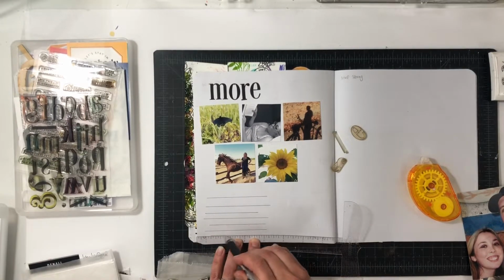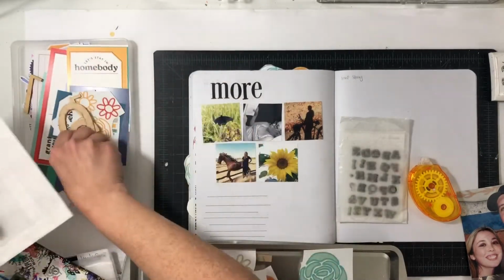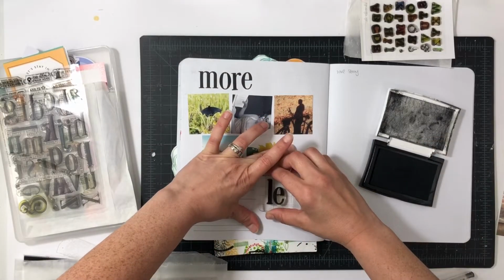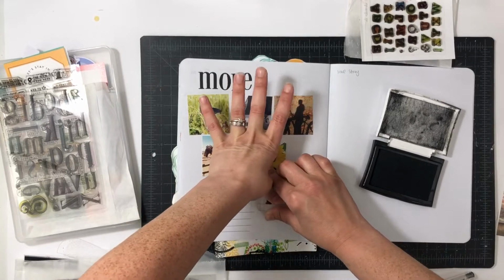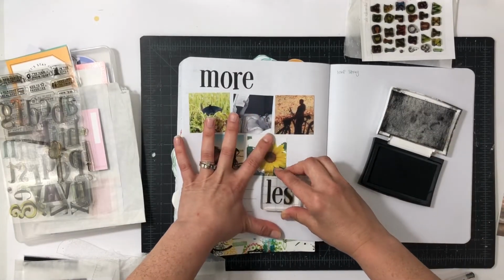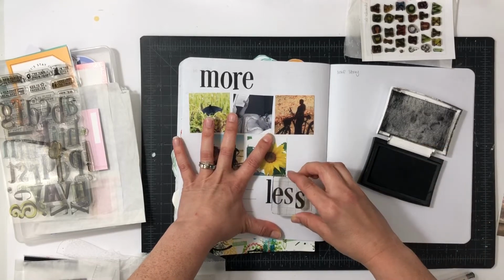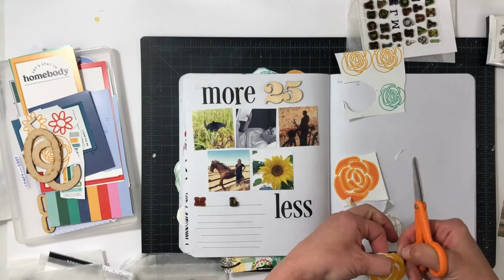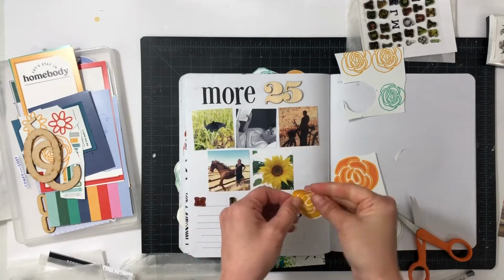And then I have the letters less, and I'm going to stamp those out, but I kind of wanted to figure out where I was going to put my journaling lines. So I'm going to put my journaling lines on the left-hand side, and then I can stamp the less. So I'm stamping less, and then I will get out some other alphabets, so that way I can stamp more and less. Well, just the M and just the L.